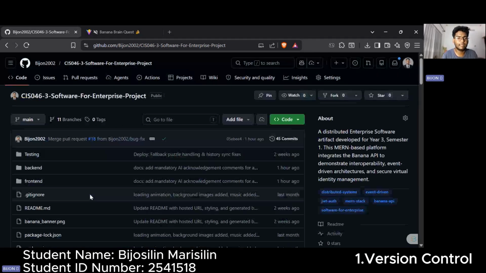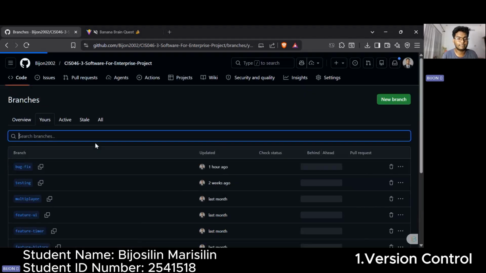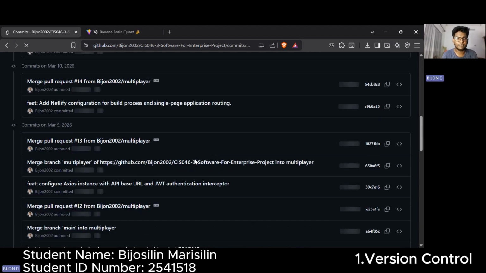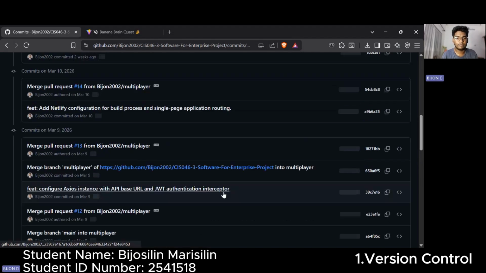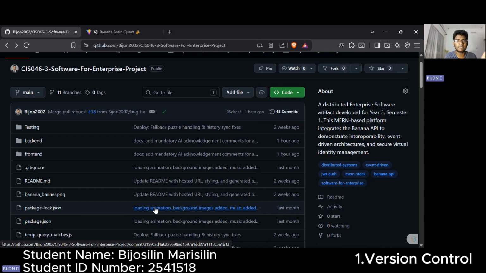These are in the readme file, and you can see the 11 branches I have created for each feature, separated as branches. Next, you can see the commit messages I have entered for each. So these are the commit messages I have worked with. Making these separate branches for the features, and separate meaningful commit messages I have mentioned, helps me to manage the whole project in a good manner.